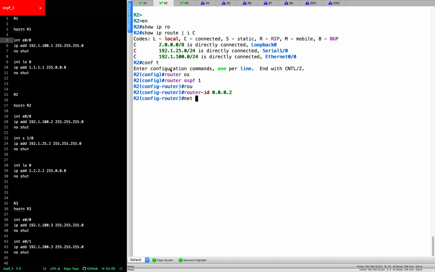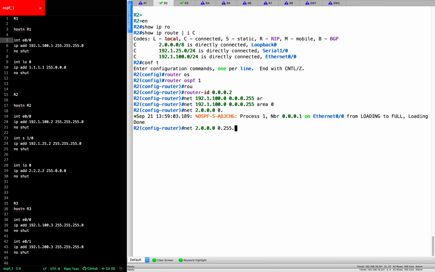Networks, which network? We will start with advertising this one, 0.255, area 0, and the other network being this one, 0.255.255.0, area 0.